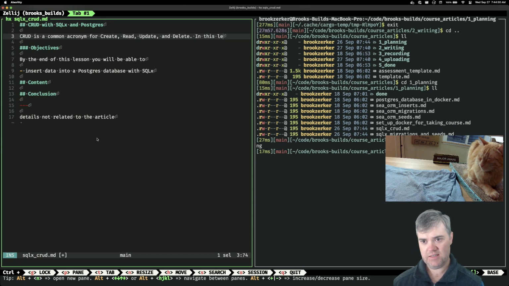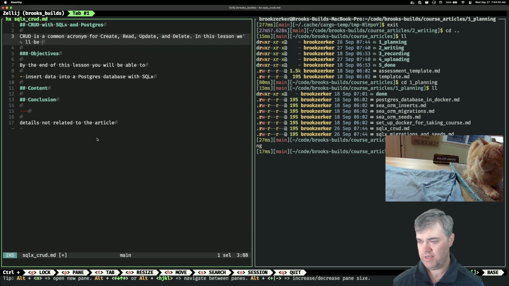In this lesson, we'll be doing those actions, or learning how to do those actions in a Postgres database with SQLx.